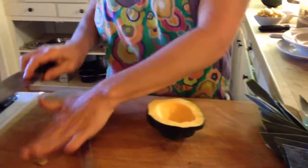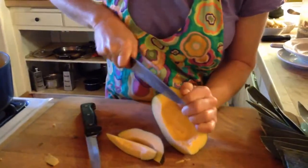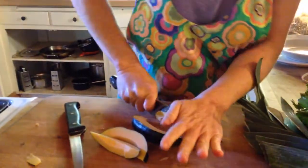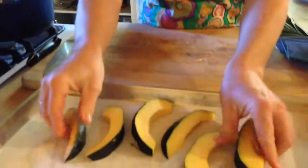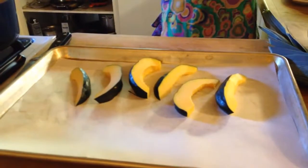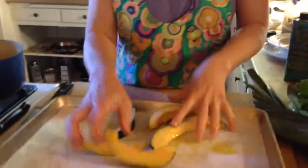You take your squash and you cut it into — I don't know, what are these called, spears? I'm not doing the best job in the world. It would be really good if you could cut them all the same thickness so they cook at the same time. Then you put them on your sheet pan — I'm just going to do a little bit so you don't have to watch me cut up the whole shelf. And put in a little olive oil, not too much. Spread it around.